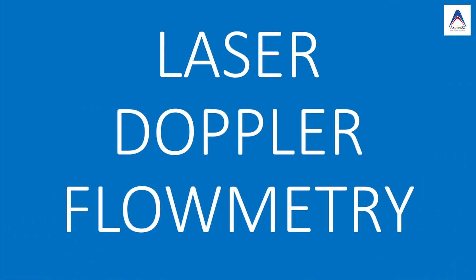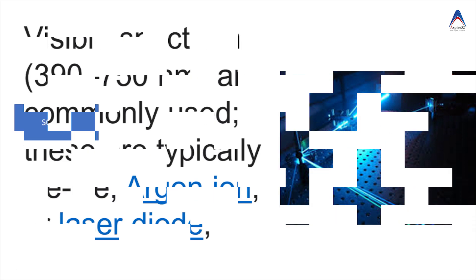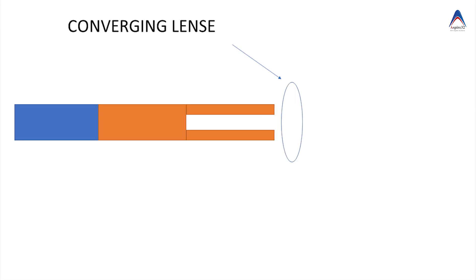Now in laser Doppler flowmetry, you will realize that rather than using the sound, they have used the laser from the visible spectrum, and most of the time it is argon laser. In the unit of laser Doppler flowmetry, we have a source where the laser is generated and the laser is monochromatic, that is it has a single wavelength, and this laser beam is then split into two separate beams, but both the beams have same characteristics, and then these two beams are made convergent by passing it through a converging lens.